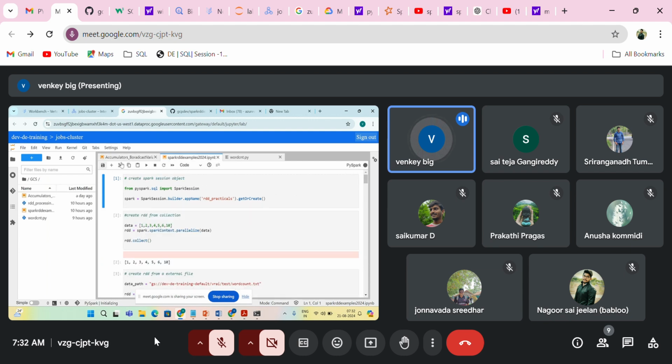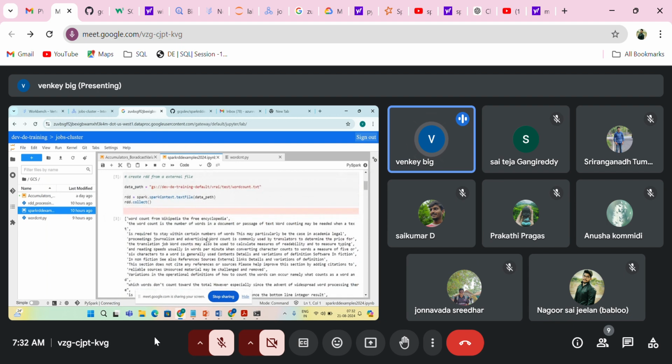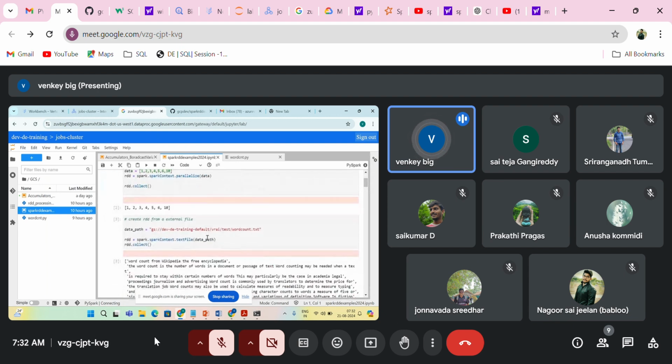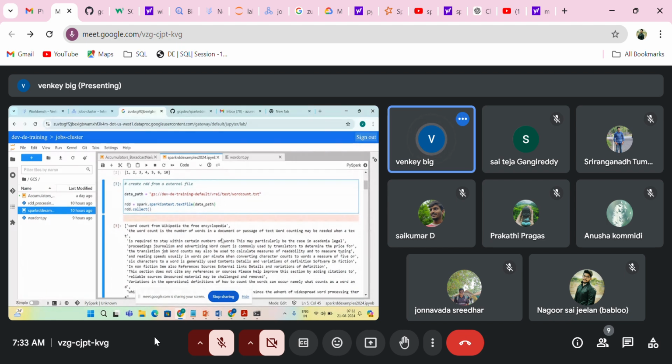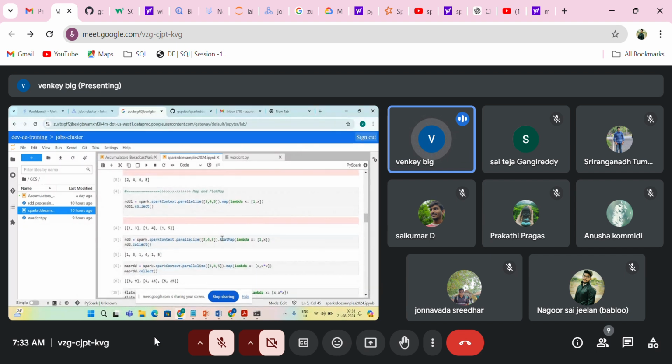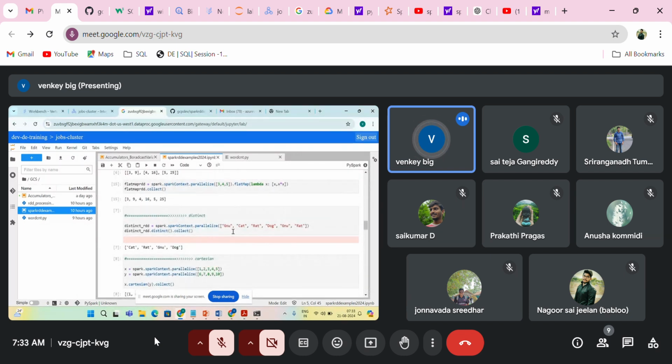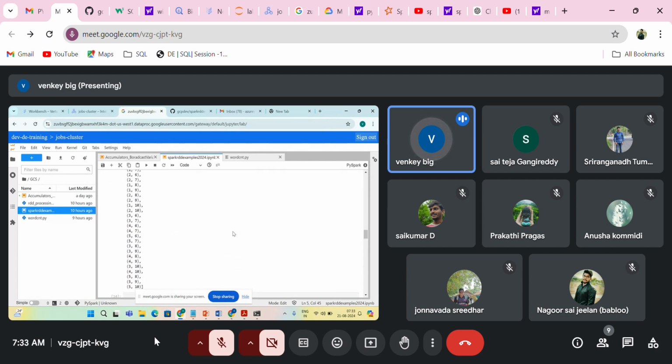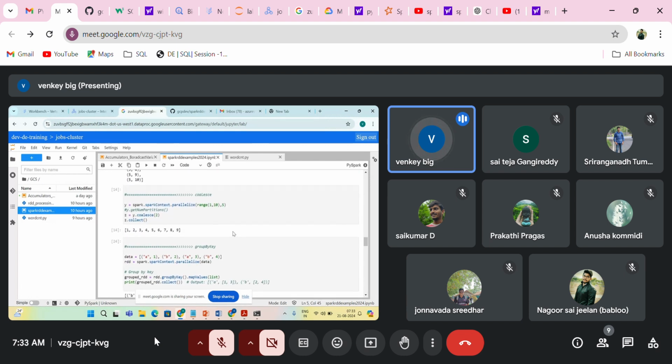If you see, this is our notebook that we were practicing yesterday. Yesterday we saw the text file method, then parallelize, map, flat map, distinct, Cartesian, and coalesce.